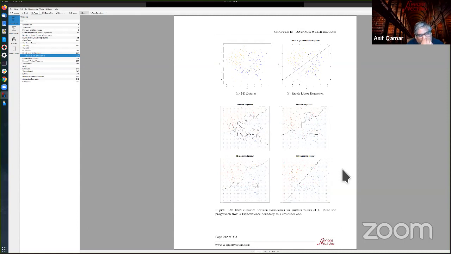And the question is, which is the best value of k to take? The answer is whichever value gives you the best predictions on the test data, isn't it? On the validation set, whichever gives you the best predictions, that is your value of k. So the proof of the pudding is in the eating. You have to validate it against data, see what the predictions are, how they come out, and base it on that.